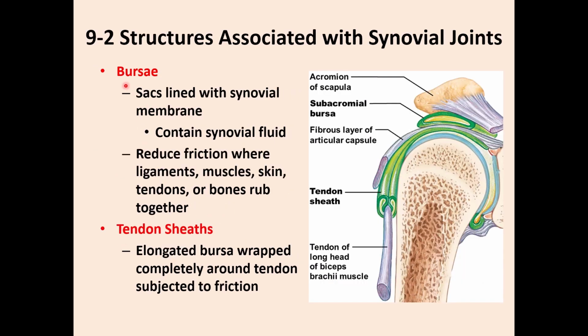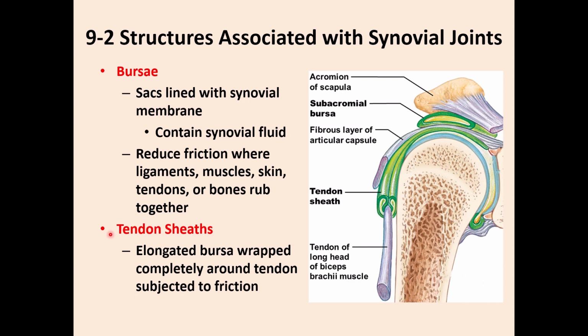Other features that you see in the synovial joint are called bursae. Bursae is the plural form. These are sacs or pouches that contain synovial fluid, and that fluid is coming from the synovial membrane. They are located in areas of high friction. Anytime a tendon or a ligament is near a bone and there is a lot of movement around that area, or if a bone is under the skin, or if a muscle is near the bone, there is a lot of movement and friction in that area. Then you have these bursae, to reduce damage of the underlying tissue. That is the main reason for it.